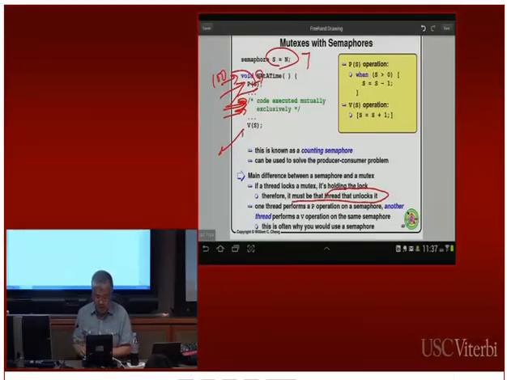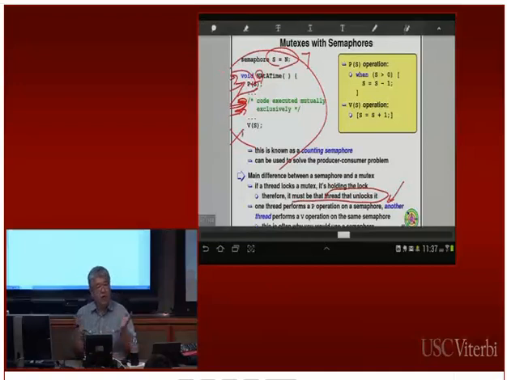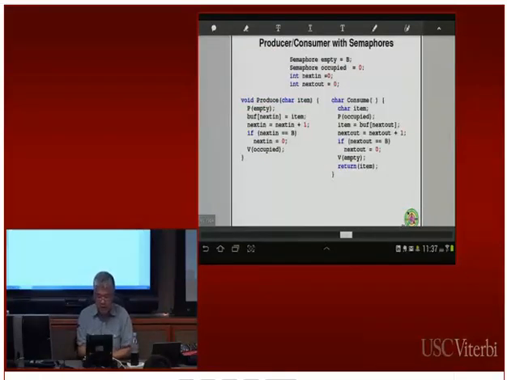All right, we're going to see that in the next example. One of the main differences in a semaphore is the way it's going to be used. It's not going to be used this way; it's going to be used in a different way. Hopefully the other way is going to give us better parallelism in these threads. So that's what we're going to use to look at this example.